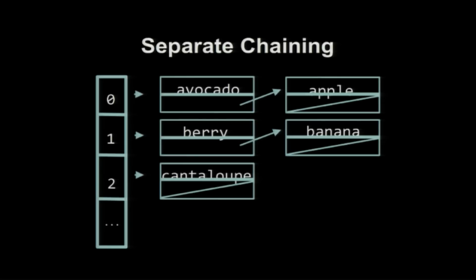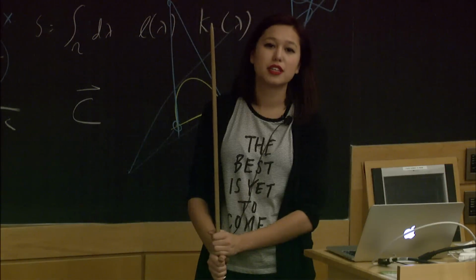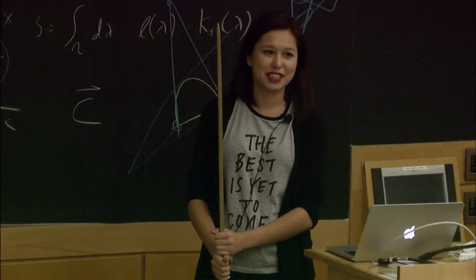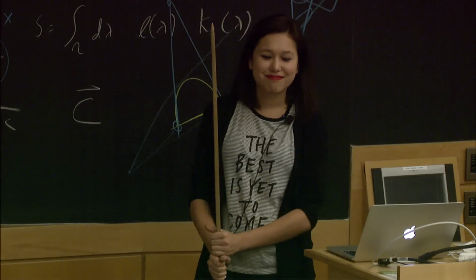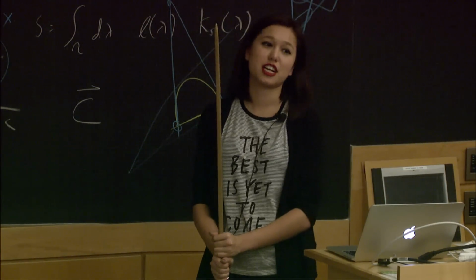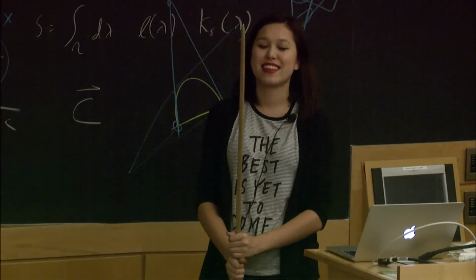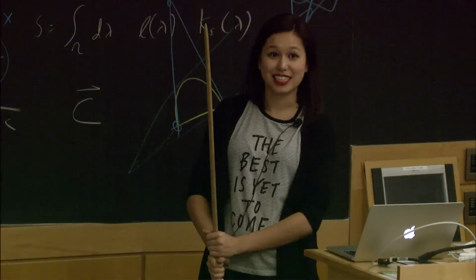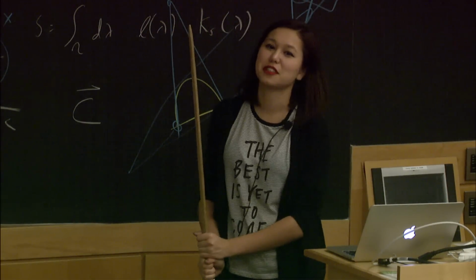So another way, or a more technical way to think of a hash table, is that it's just an array of linked lists, which when you're writing your dictionary and you're trying to load it, thinking of it as an array of linked lists will make it much easier for you to initialize.